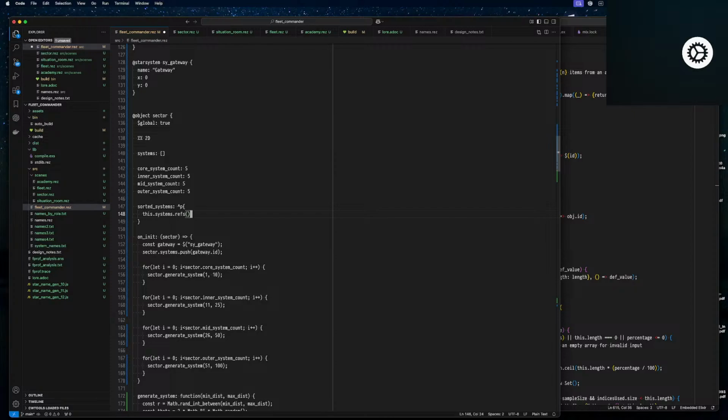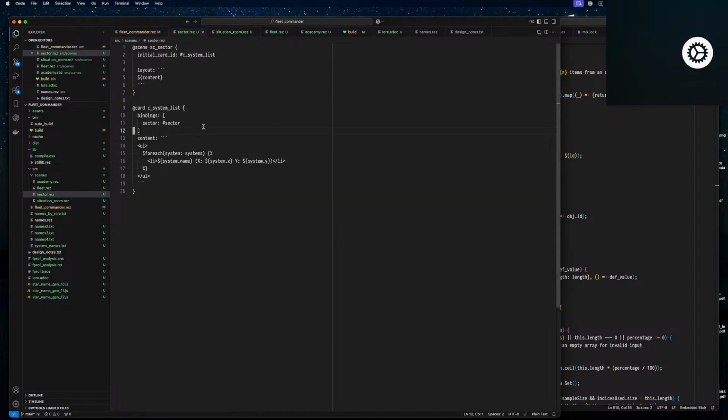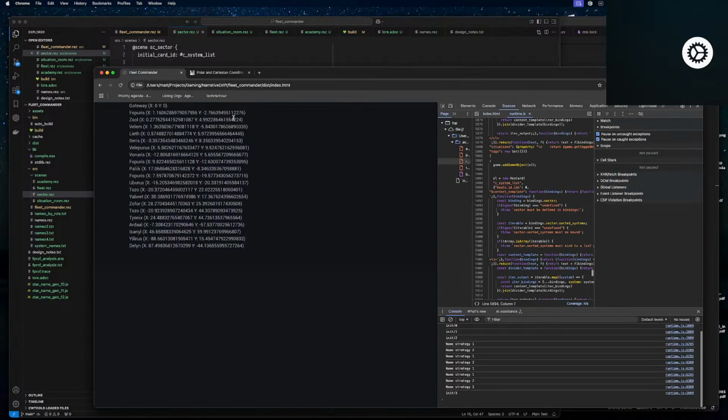So that will turn it into what we want: sort system1, system2, system1.r minus system2.r. Okay, so we now have sorted systems as a property. So we can now say sector system to sector.sorted systems. Okay, hopefully that works.